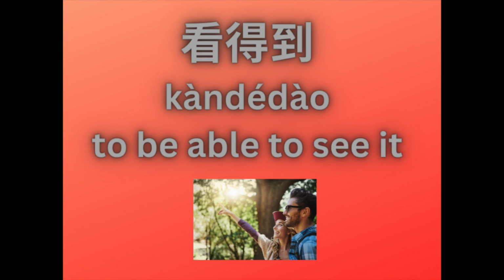There are two other ways to say if you cannot see it, if you're not able to see it, or if you are able to see it. Let's start with if you are able to see it. You would say 看得到. You put the 得 in front of 看 and 到. 看得到. So you might be sitting somewhere in a crowd and there's somebody very tall sitting in front of you in a movie theater, and your friend asks, oh, can you see it? Can you see the screen? He would ask you, 看得到吗?